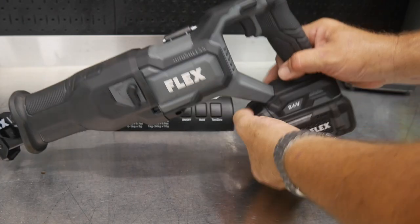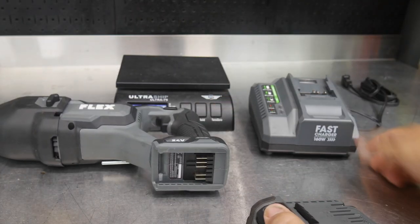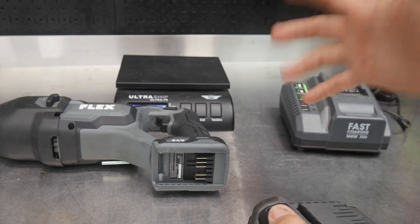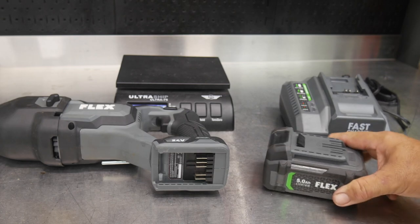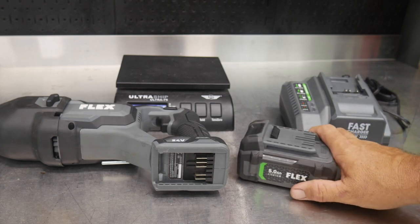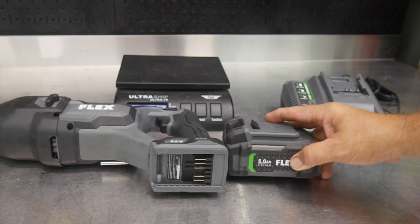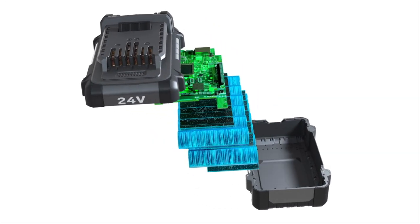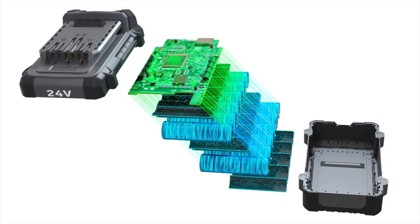Now let's talk about batteries and chargers here for a moment. That's one thing that FLEX knows really, really well. Even though they're a newish tool company per se, they're not really, because they've been around for decades, actually making polishers and surfacing stuff. And then the mother company's been around for that long as well, making tools and batteries for other companies also. Regardless, they understand batteries and chargers.